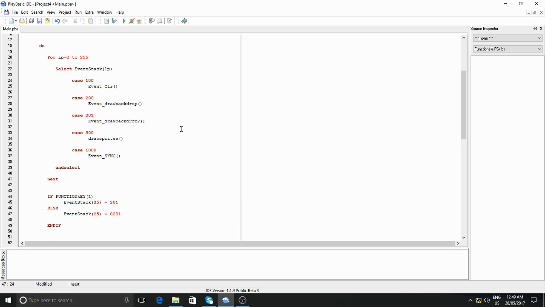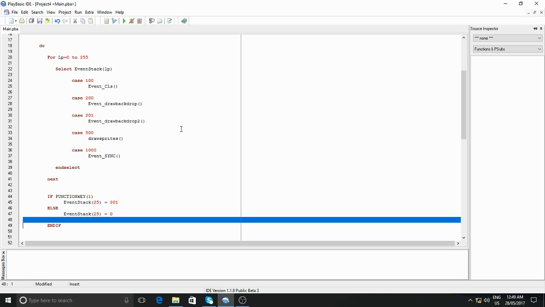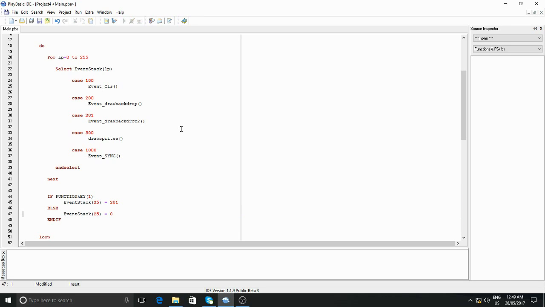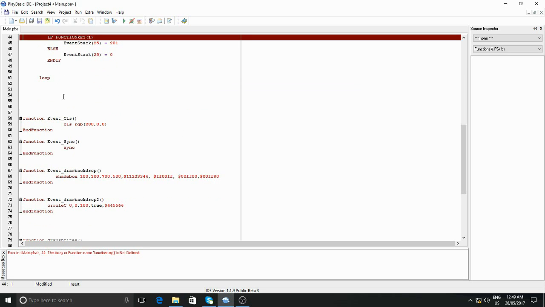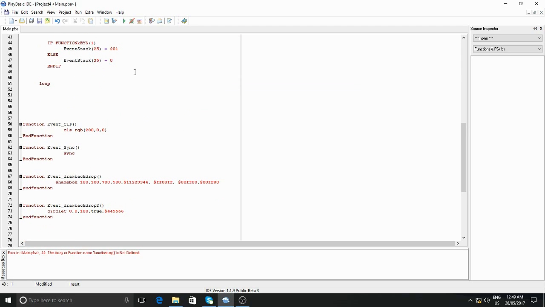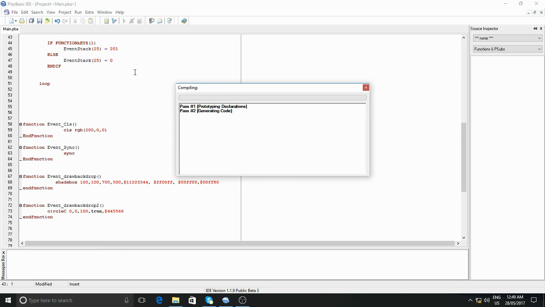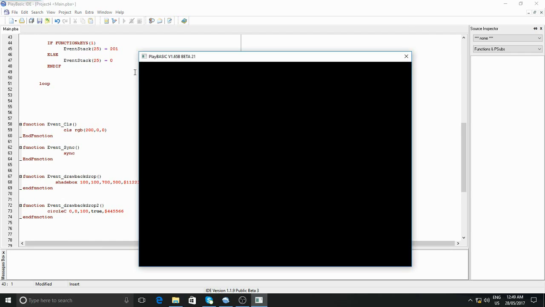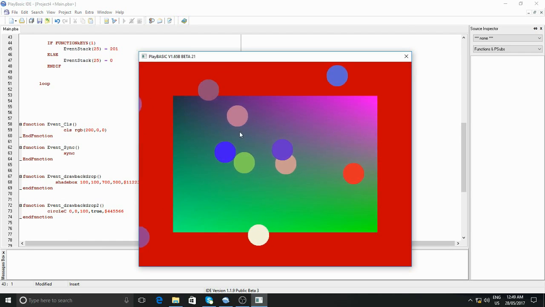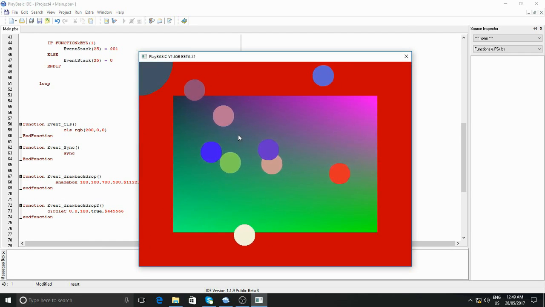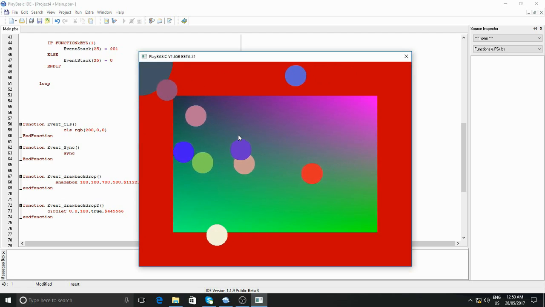Just null it out. So when I hit the F1 key, we're inserting that into the frame. F1, get our circle. And notice how it's in the scene here.